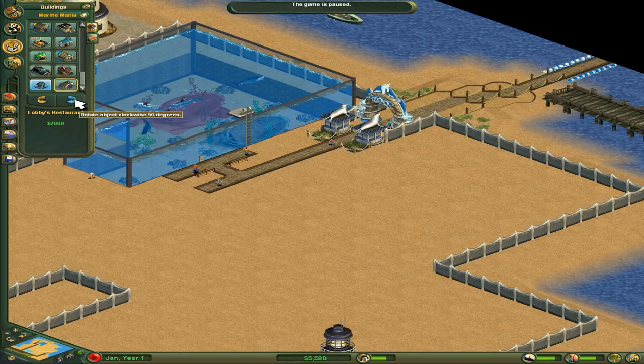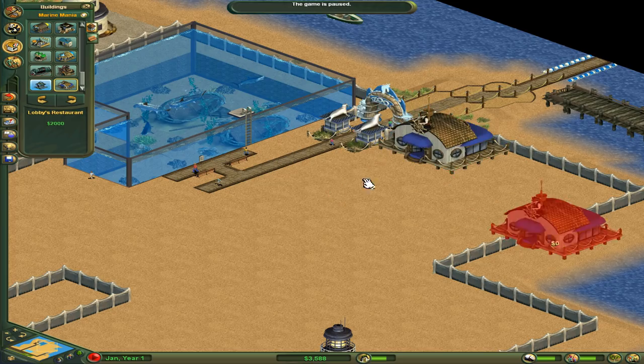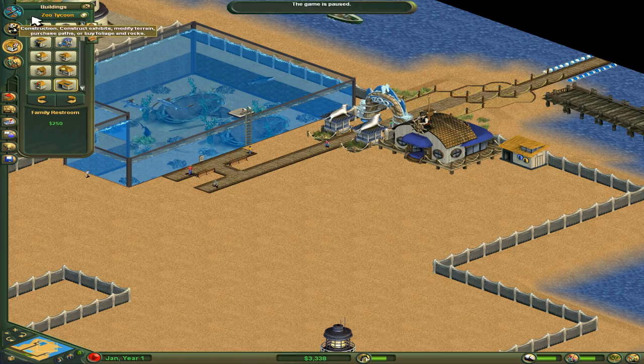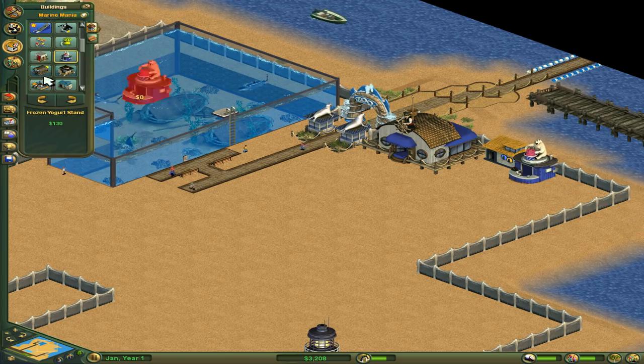Now, we are quite low on money, so I need to start meeting some of the other guest requirements, like having, let's say, a restaurant over here, like so. And then we need to have a bathroom as well. Family-style bathroom's probably okay. It's more expensive and it's larger. Yeah, we'll go ahead and go for the large one just to save myself a bit of time. Place it back here in the corner, like so. And we'll also grab some sort of an ice cream maker. We could actually go for something marine-themed. No, we do. We have the frozen yogurt stand. All right, I'll go ahead and place that there as well.